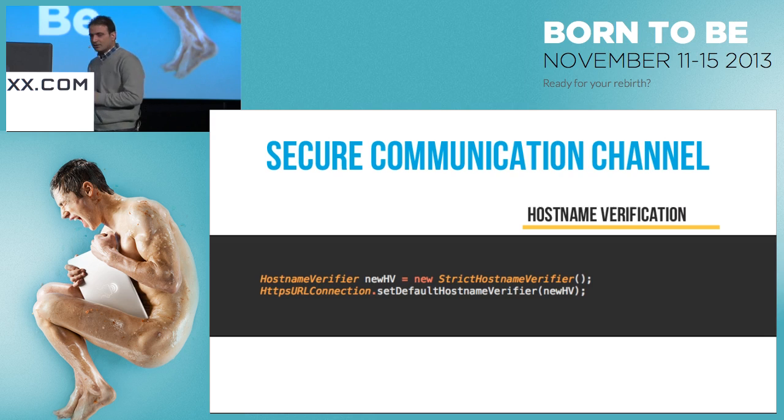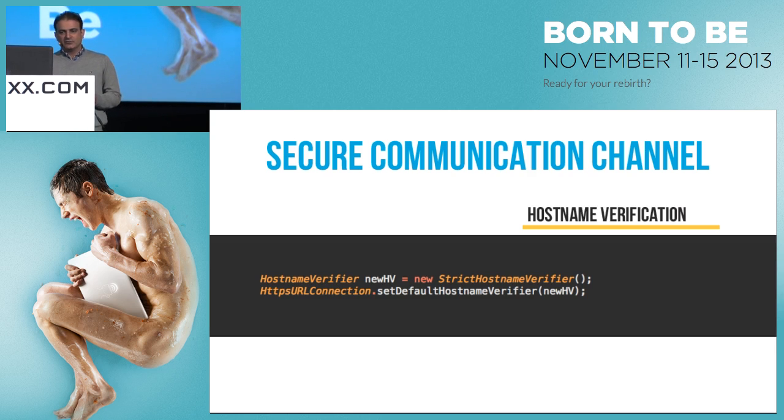Here is how you can do the strict hostname verification. So always set on your URL connection default hostname verifier to strict hostname verifier. So this will match that if you're going to the host and then there is a valid certificate, but that valid certificate was for the same hostname as you are going to.